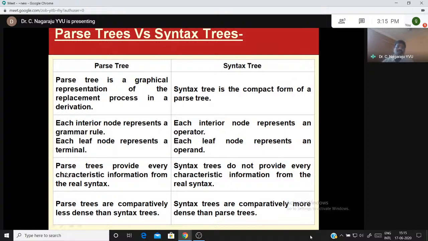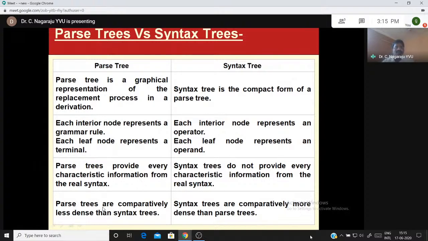The third difference is that a parse tree provides every characteristic piece of information from the real syntax, but a syntax tree does not. When you are constructing the parse tree, you must not violate the parentheses if the expression has them. But you can remove the parentheses in the syntax tree.